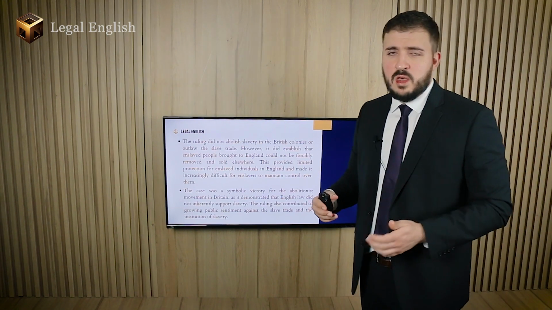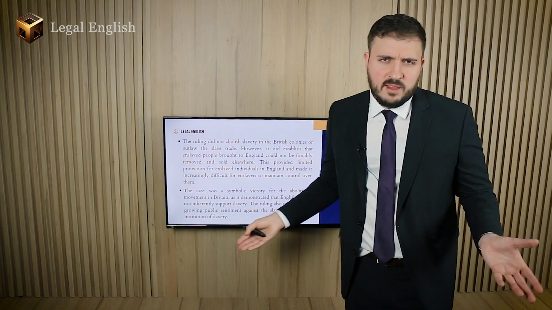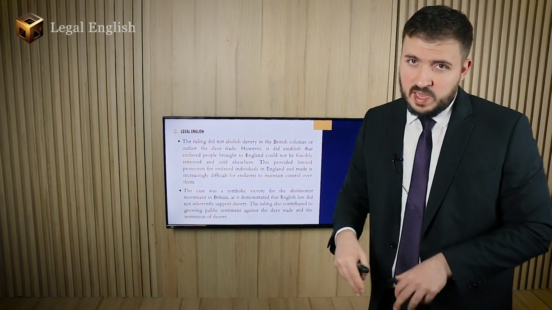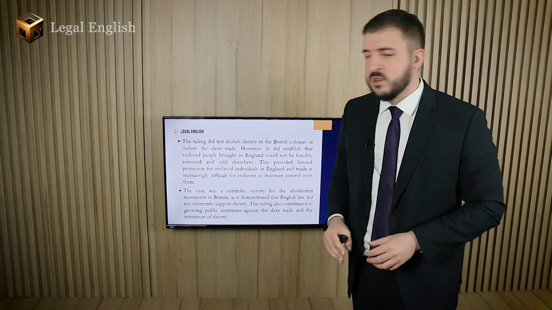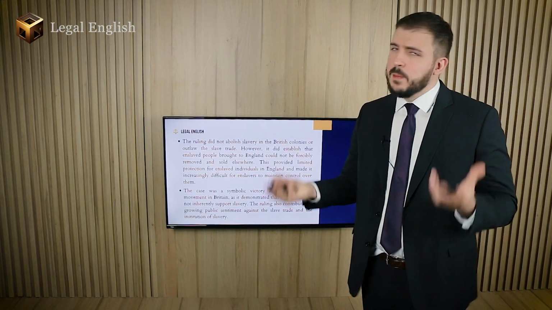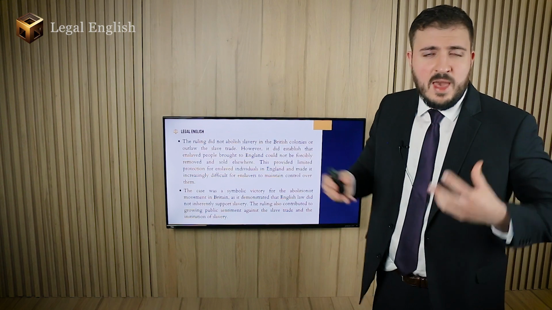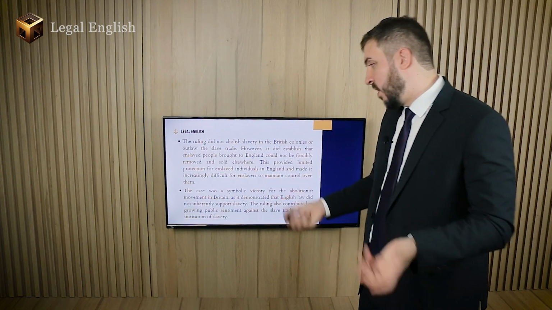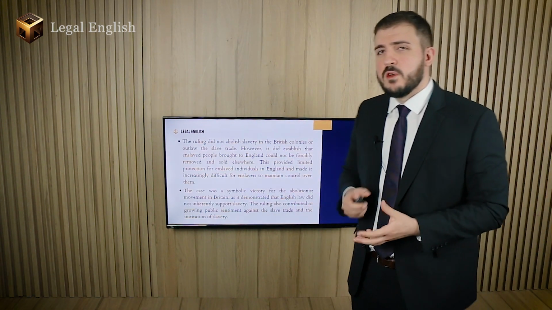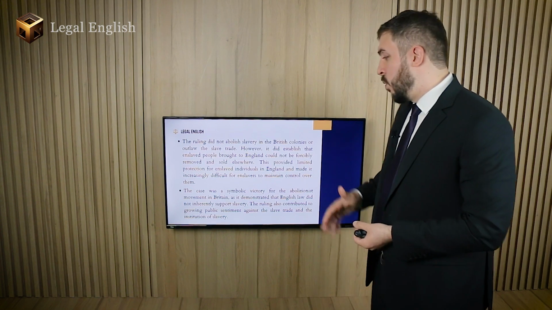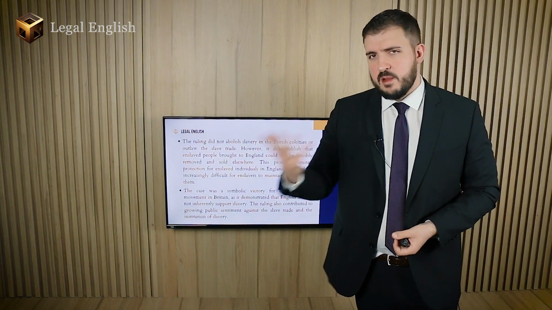Basically, because of this protection, this effectively ended slavery in the UK, in the British Isles, because if you cannot control these people in the British Isles, then you cannot have them as your slaves. So it was a symbolic victory, and it paved the way for a big abolitionist movement, which was in the following decades spearheaded by Britain.